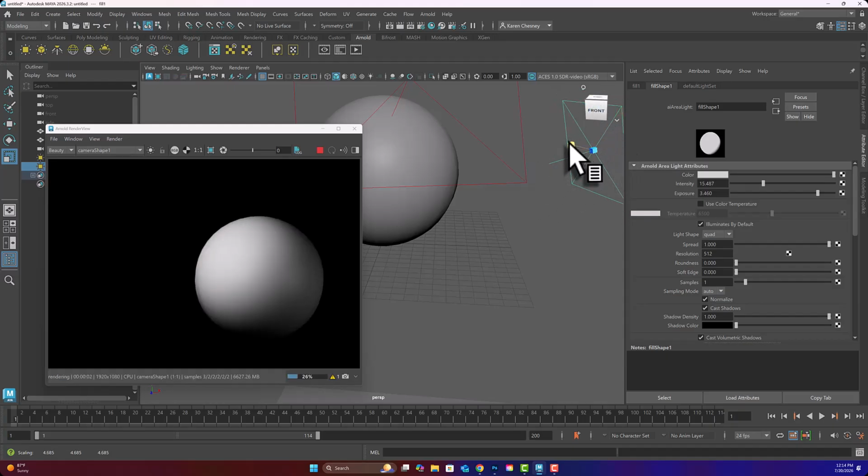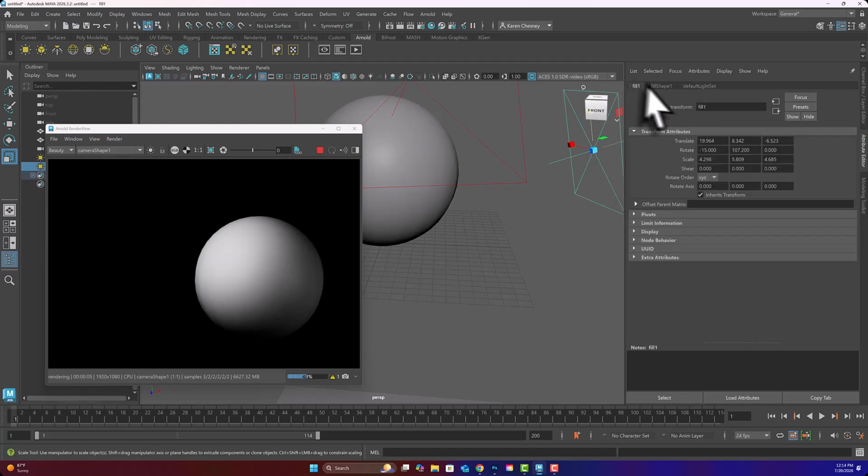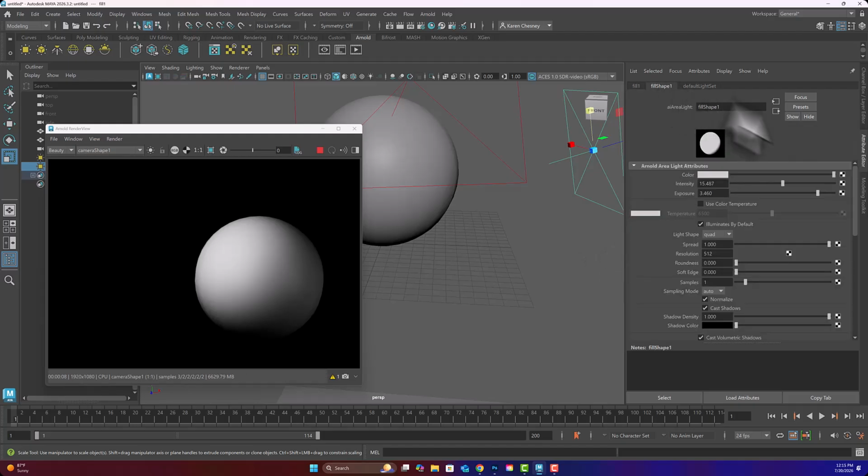Now, that's assuming also that this thing is just floating around out here like some kind of planet. If we brought our ground plane back up, if we brought our ground plane back into the mix here, now we're going to get a different type. Look at the shadow on the bottom, that fill light, because it's creating some bounce light from the floor.